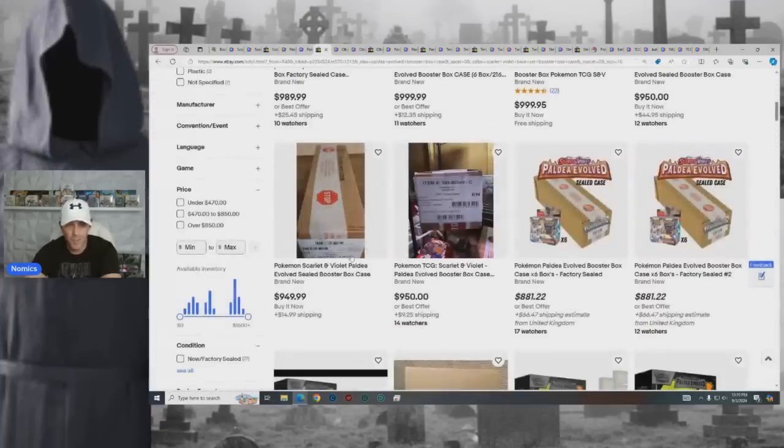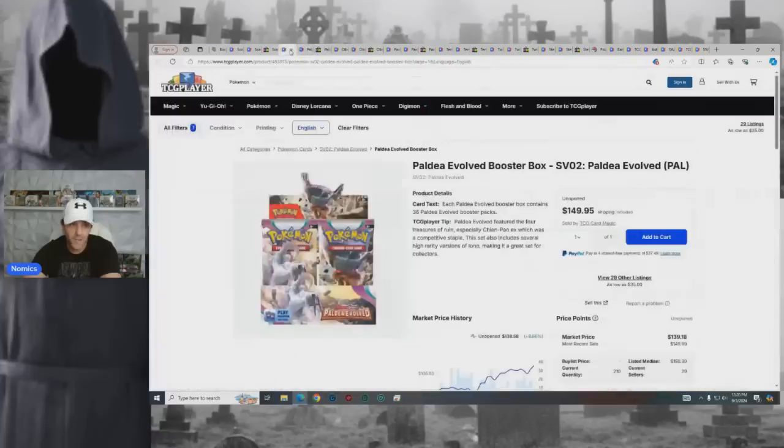On eBay, it's even more scarce. I'm not going to lie to you. This set's scarce. I'm also not going to say this set can't keep rising. You could see this box go to $170, $180, $190, $200 a box, and maybe we get a reprint then. Maybe we don't see a reprint. I don't know, right? The future's a mystery, but I would start to get a little more cautious as it crosses the $150 mark this fast. Although it's a great set, I'm just going to be cautious on it.